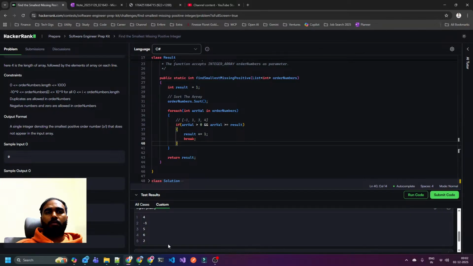Array value is, say, -1 came first, so -1 is not greater than 0, went ahead, 2 is greater than 0. Okay, 2 is greater than 0. If array value is, okay, I got it now.